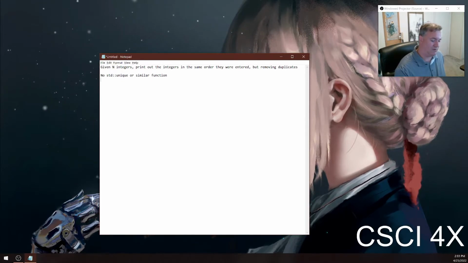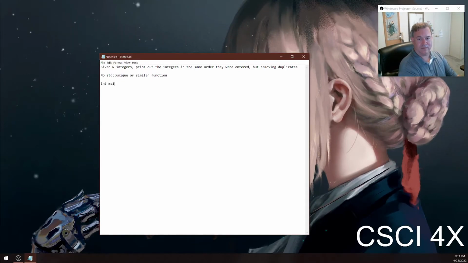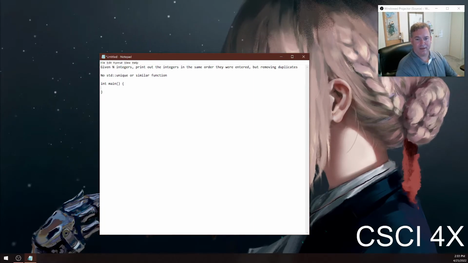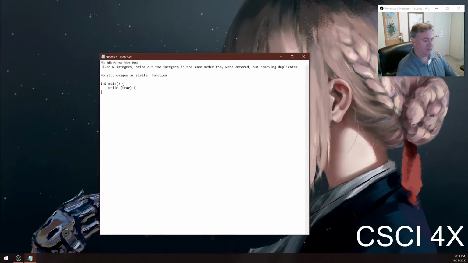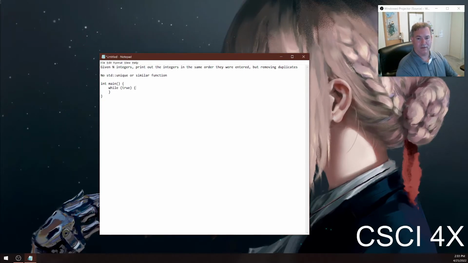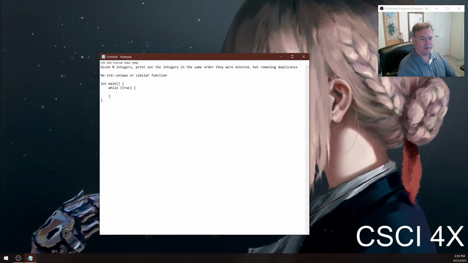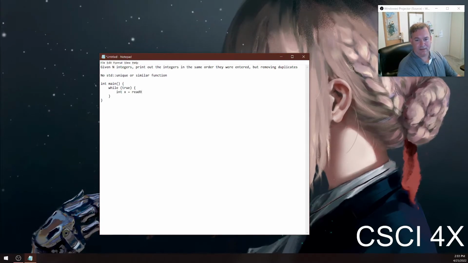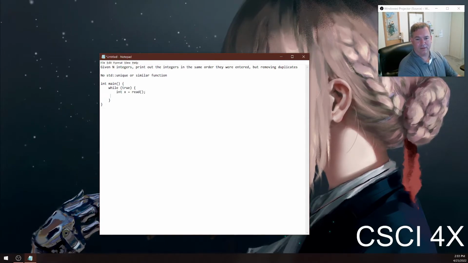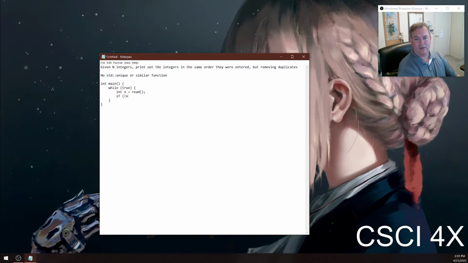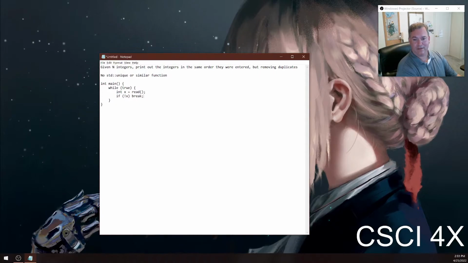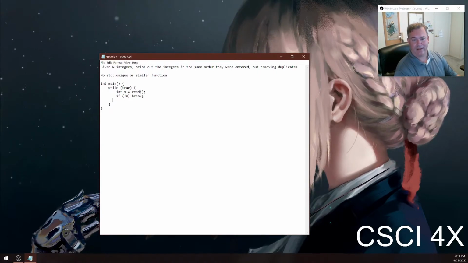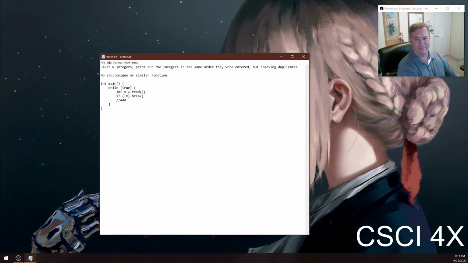I can give you some starter code for that. While x equals read, break, and then add it to a data structure of some sort here.